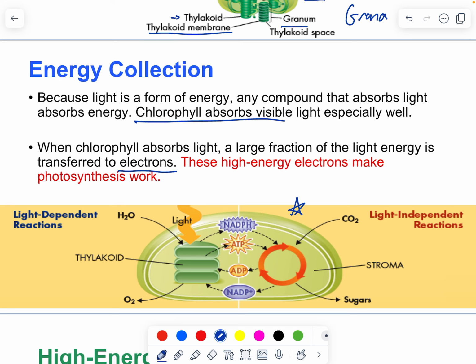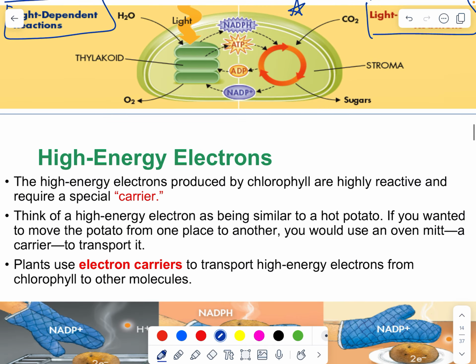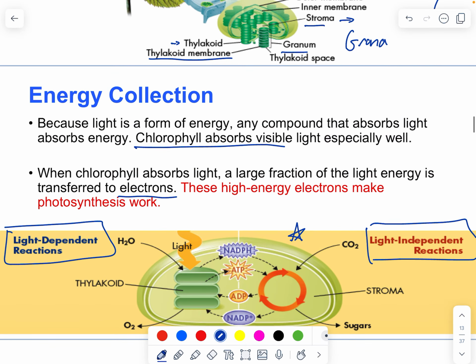But there are two different reactions in photosynthesis: the light dependent reactions and the light independent reactions, okay? And of course, if you depend on something, like you rely on it to live, like we depend on oxygen, well, these light dependent reactions rely on light. They can't happen without light. Light independent doesn't necessarily mean it doesn't depend on light, because of course you can see right here that what we make in the light dependent reactions we need as reactants in the light independent reactions. But it just means it can happen at night. It doesn't have to happen during the day.